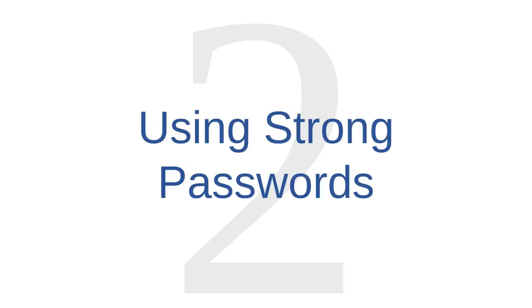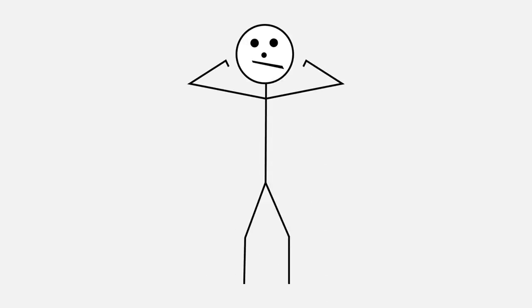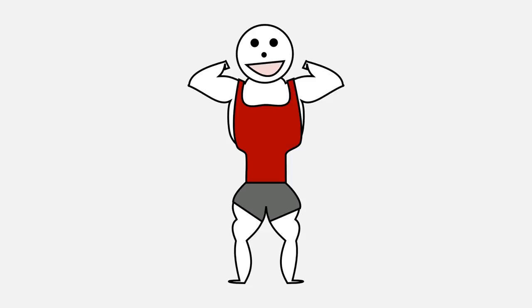So it's important to use a strong password if you set up an online account with a retailer. Strong passwords make it more difficult for cybercriminals to compromise your shopping accounts. Lesson 11 gave you advice for creating strong passwords. Rather than rehash all of that advice here, I'm going to refer you back to that lesson.